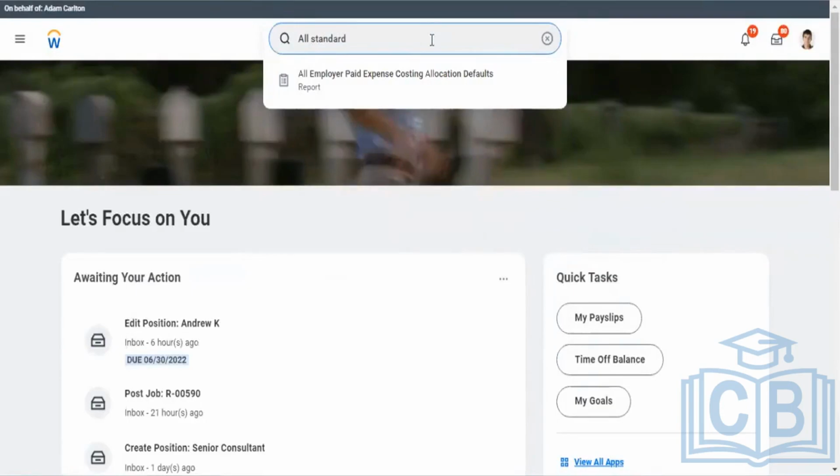I'll see if I can get you all standard reports. If you have your own tenant, it might have fewer security restrictions. There is a report called All Standard Reports, which will return all the standard reports available in Workday.